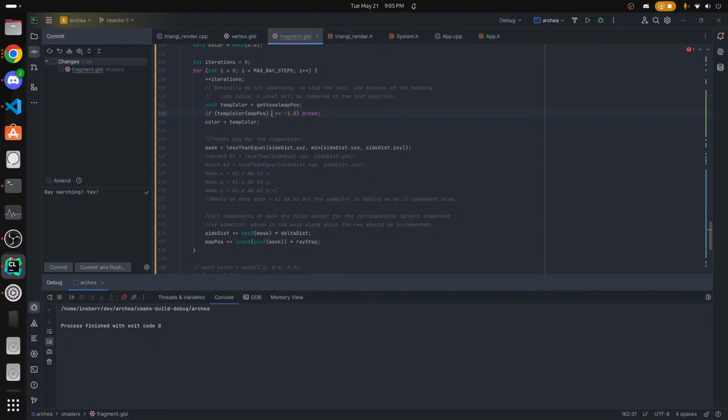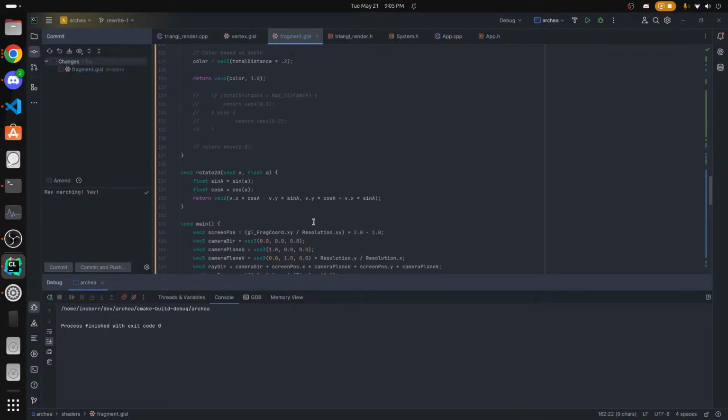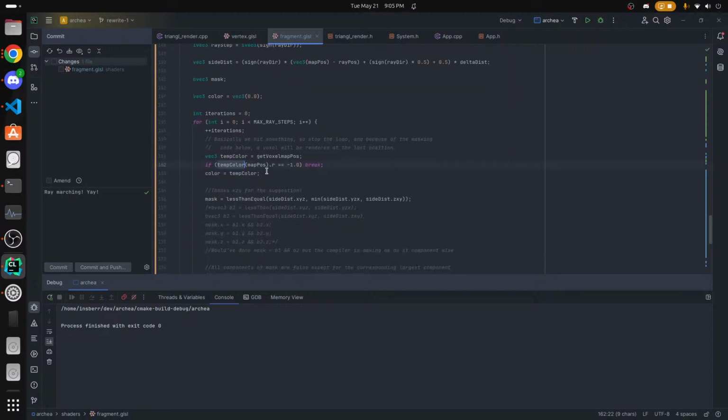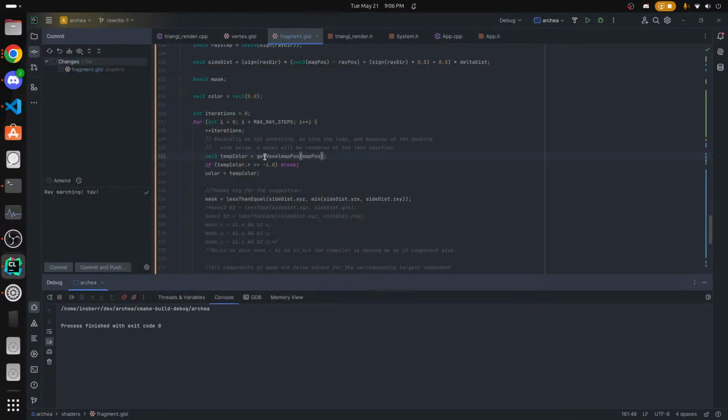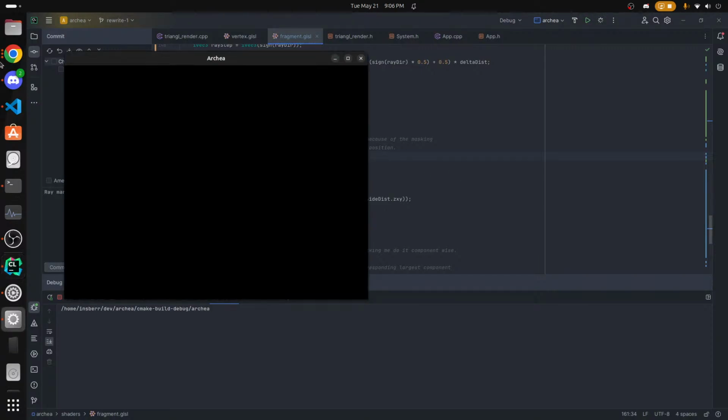Right. We'll just do R. Okay, temp color. Yeah, this is not right. There we go. That's what we want. Yeah, this is really messed up. Okay, get voxel, temp color.